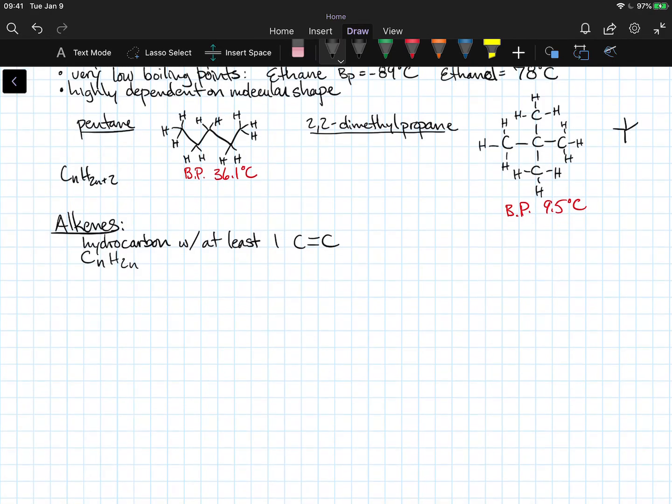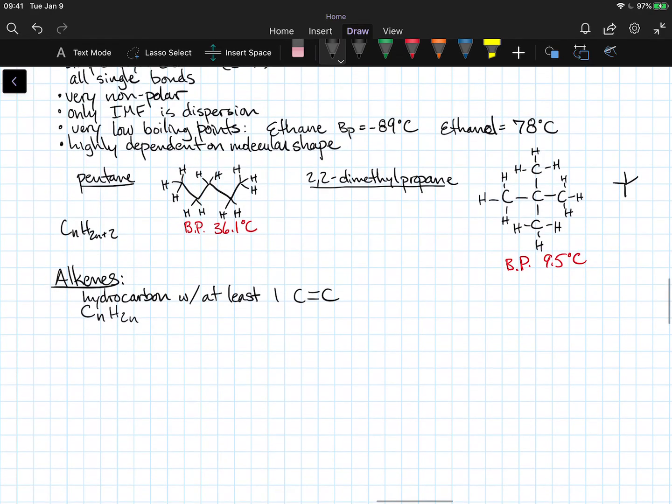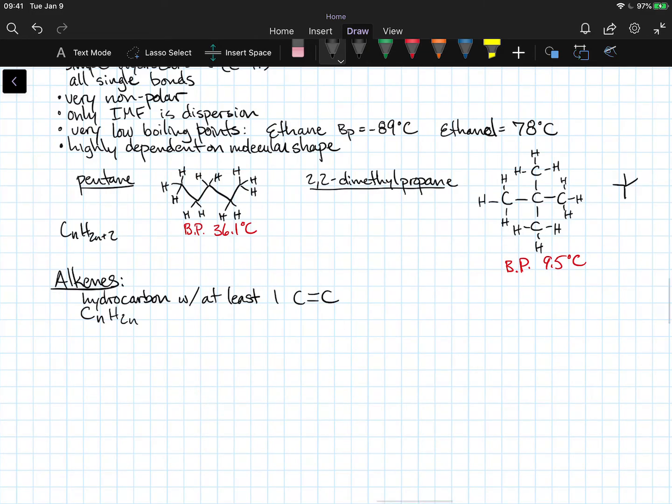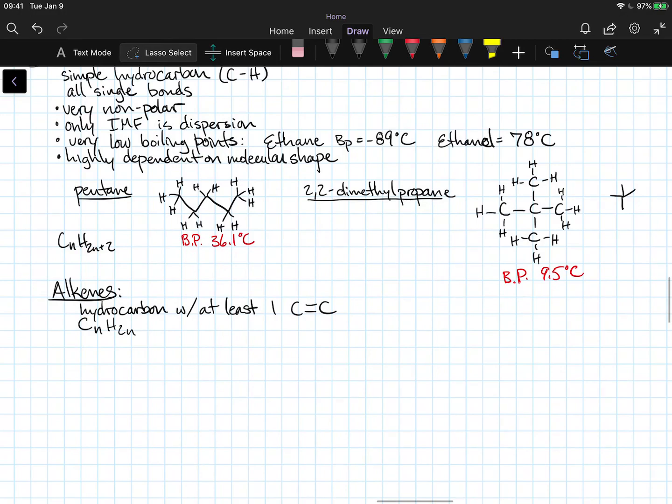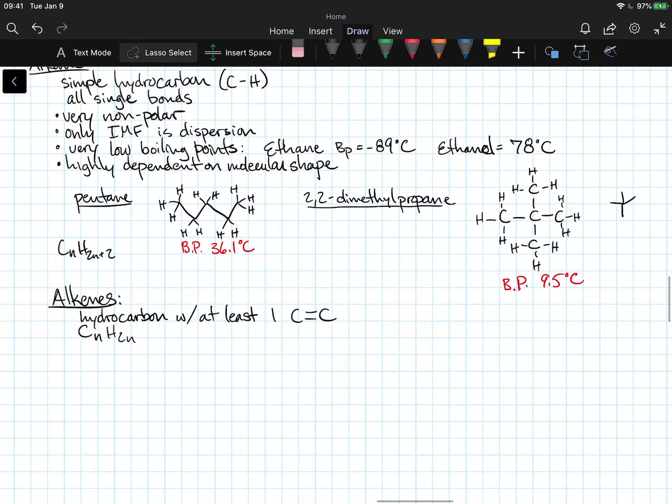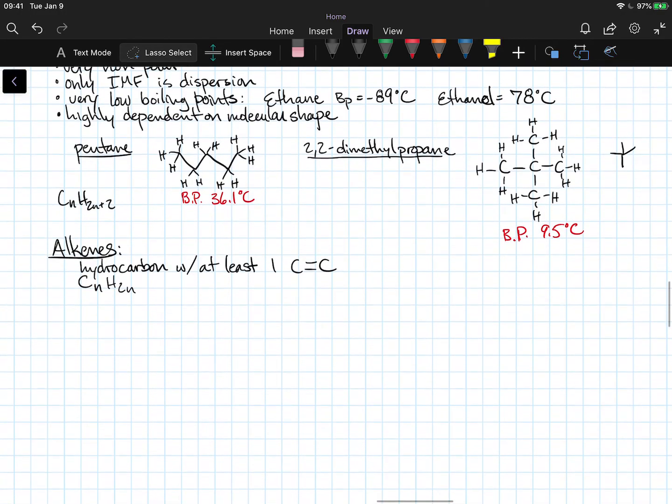Another term for this is we say it's unsaturated. Alkanes are always saturated, and by that we mean that it's completely full of hydrogen. So we say it's saturated with hydrogen atoms. This is, by the way, where we get the term saturated, monounsaturated, polyunsaturated fats when we're talking about different fats. And you'll see that later on in organic chemistry, talking about saturated versus unsaturated.